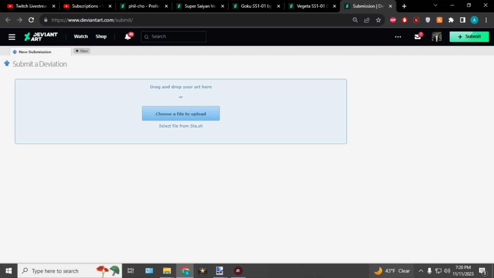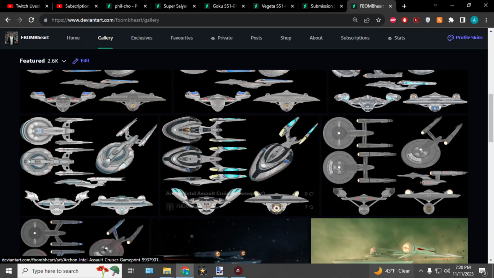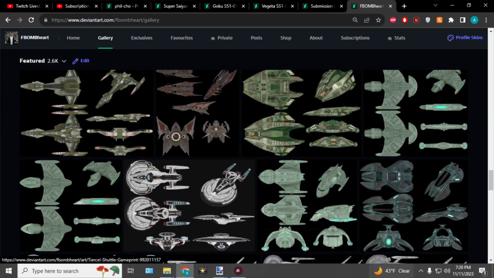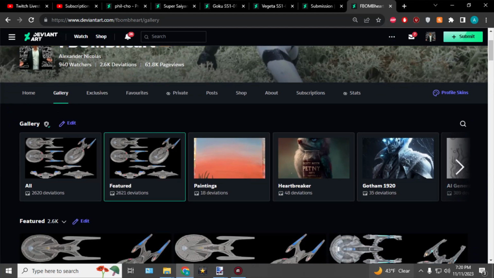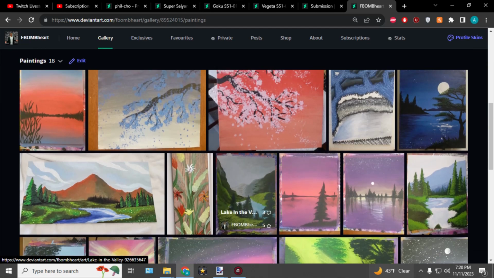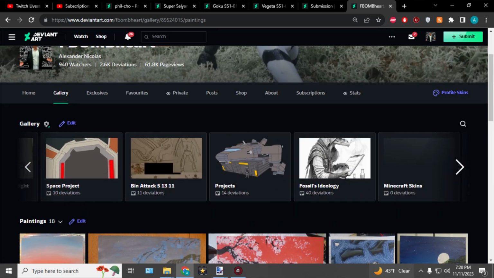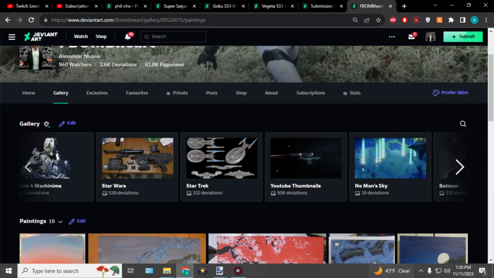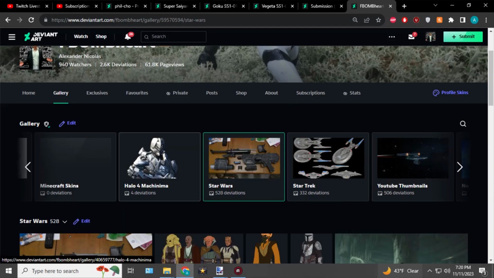I do DeviantArt stuff. Sometimes I do a bunch of trash posting, like all these Star Trek ships. I like Star Trek, so sometimes it's a bunch of trash posts. Sometimes I go ahead and do actual art, paintings and such, and sometimes I do a bunch of trace work, because I'm not a great digital artist. I don't have the technology to become great with digital art. I don't have the time either.